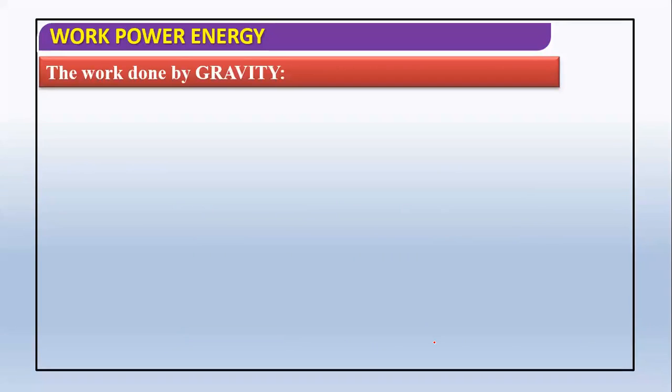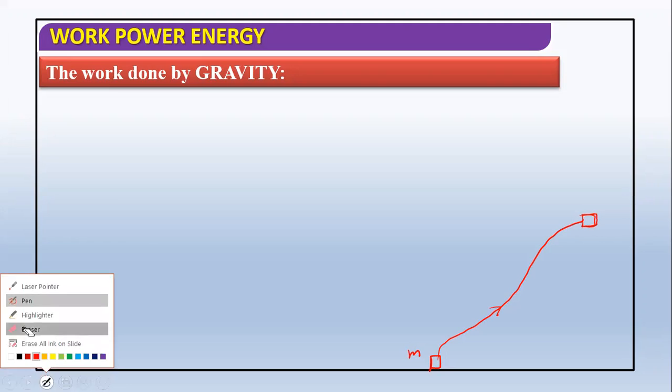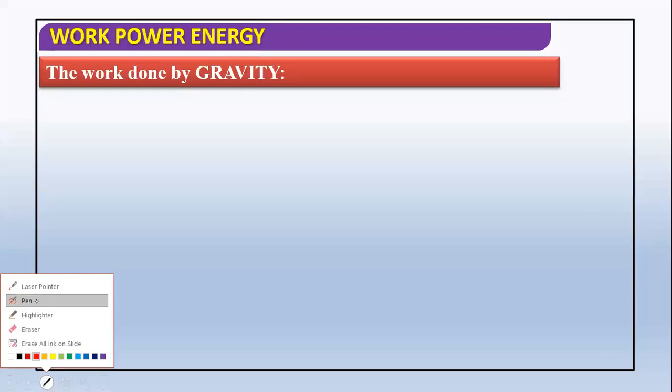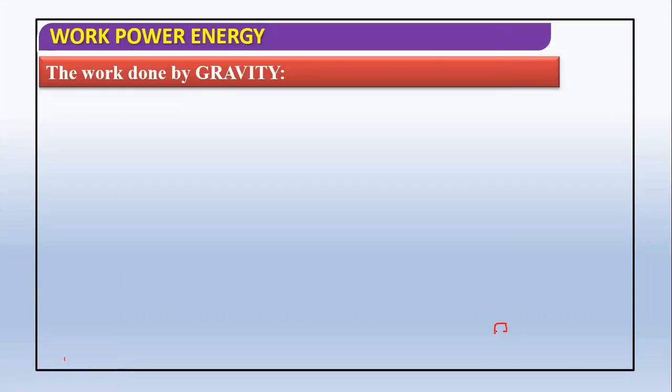So we will take an example. Suppose I have an object here and mass is m, and this object is taken to some other position. Okay, the object is taken from here to this position. So from ground, suppose I take this height as h1 and this height as h2. An object is moving along this path, mass is given m. So what will be the work done by gravity?